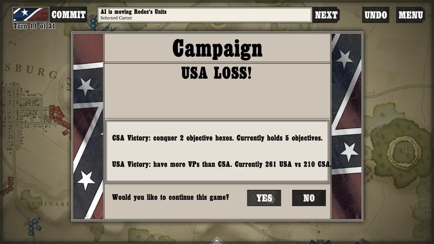Most of Ewell's Corps is intact. Hill's Corps has been shattered, but they've destroyed almost two and a half Union corps by this point. So I think the game's deciding they've got the position, they've bloodied the Union Army, they've destroyed a third of the Union Army, you lose the game.